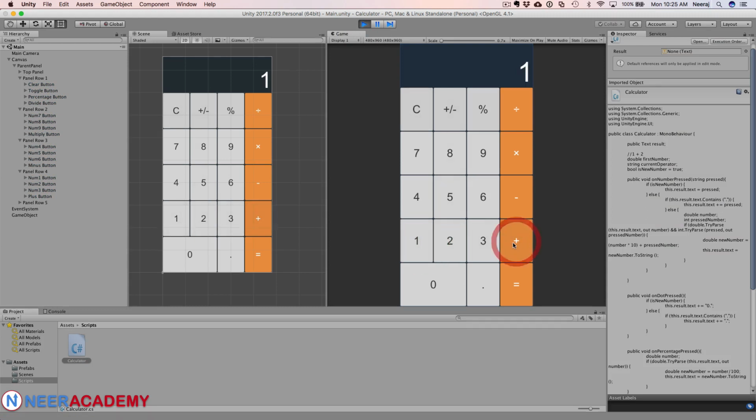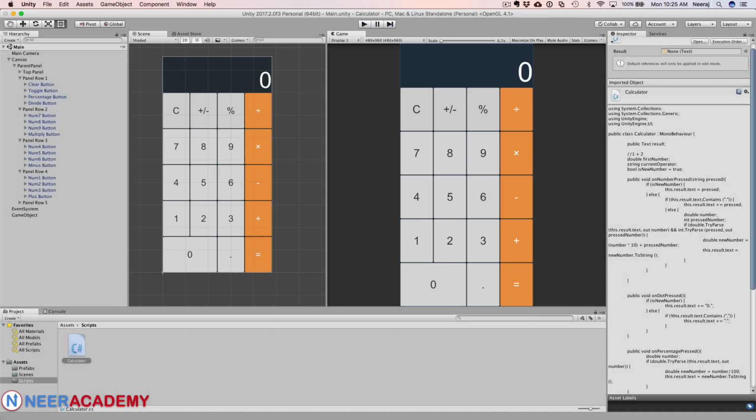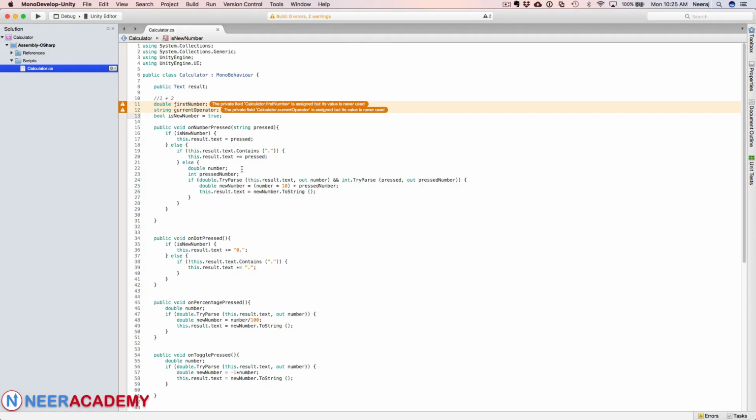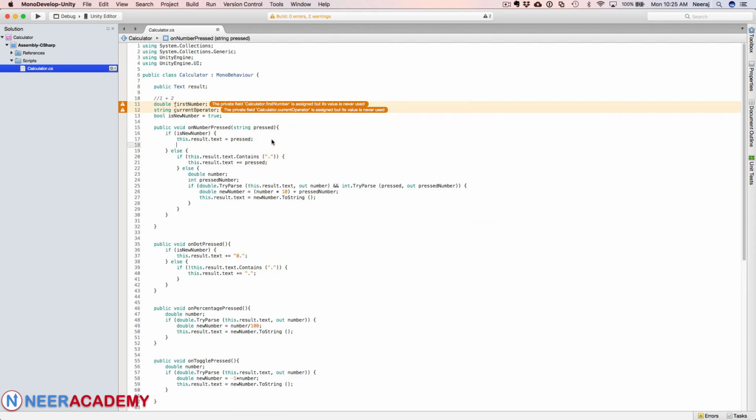So 1 plus 3, yeah, now it is allowing you to change. Okay, there is one thing which we have to do: once we have consumed the is new number here and we have started adding a number, it should be made to false.